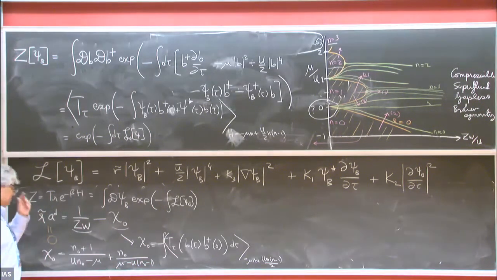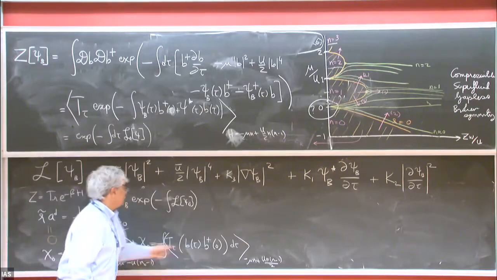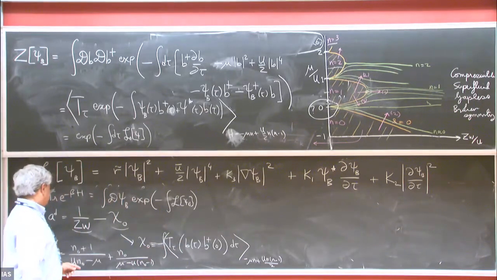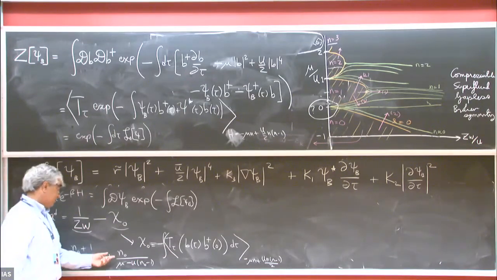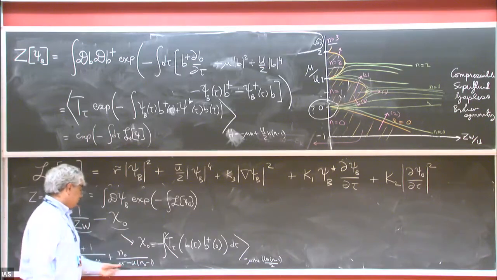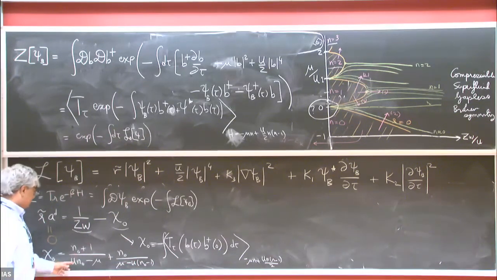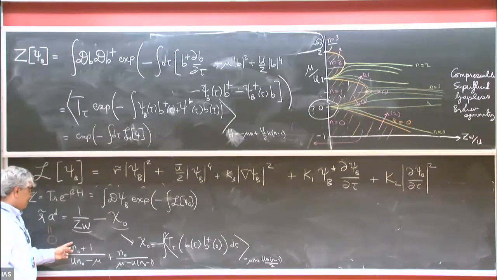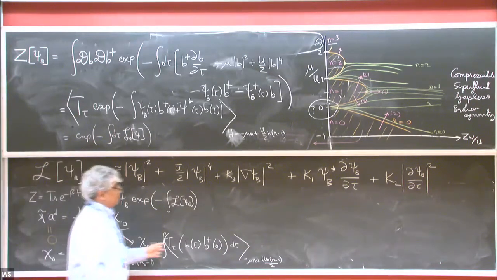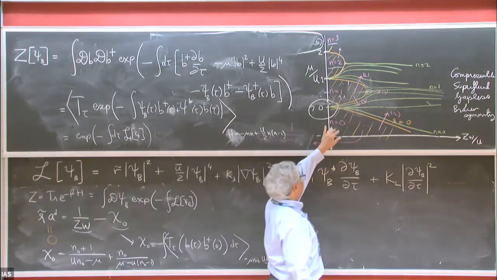So to remind you, this is essentially the two boson correlation function. You can add a particle, and this is the gap to adding a particle, or you can remove a particle, and this is the gap to removing a particle. And here there's an explicit dependence on mu. There's also a dependence on the integer N0 on mu, as in this picture. N0 is 0 here, and 1 there, and so on.